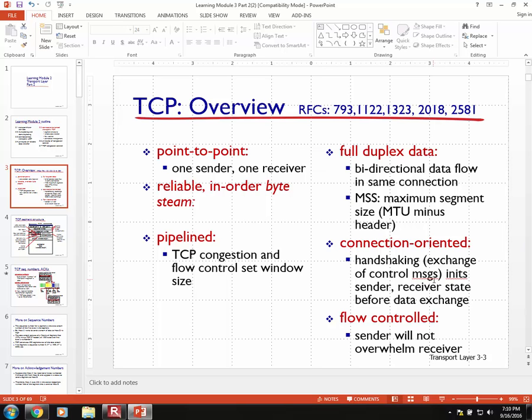So we make sure that we have a connection set up, and then we exchange data. There are also flow control mechanisms within TCP so that the sender does not overwhelm the receiver. Remember, we want this to be reliable, so we can't be reliable if the receiver can't receive all the data, so we have to throttle back sometimes.